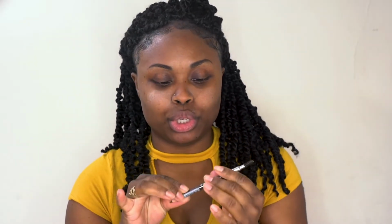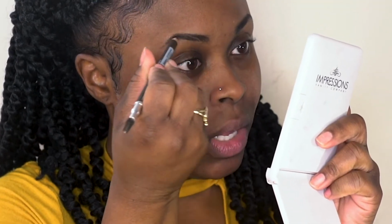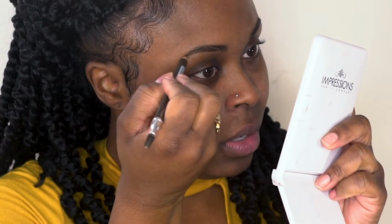So for my brows, I'm actually going to use the Gold Brow eyebrow pencil, and this is in the color light medium brown.